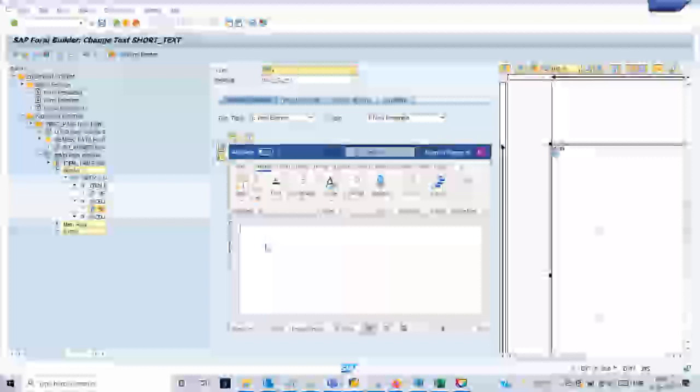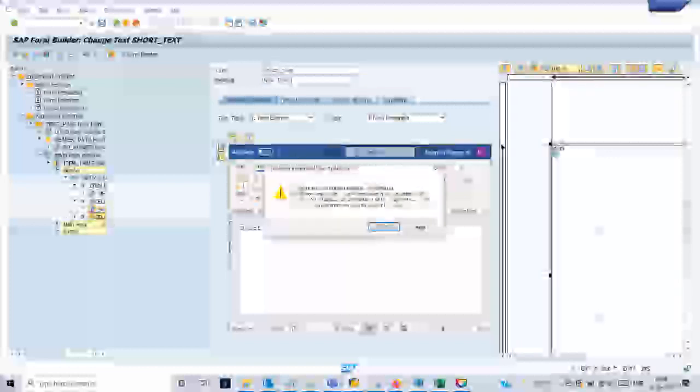This is my short text. Sorry, not this one. This one, short text. Okay, this is my second heading. I'll go to my third heading. I'll create a text.